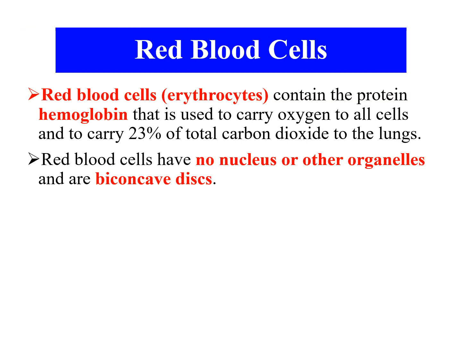Let us now shift our attention to red blood cells. Red blood cells, also known as erythrocytes, are the most abundant formed elements in blood. These red blood cells possess a very important protein known as hemoglobin, and this hemoglobin is used in the transportation of gases. Hemoglobin carries oxygen from the lungs to the cells, and it also carries about 23% of carbon dioxide, which is a waste product of metabolism, from the cells to the lungs.